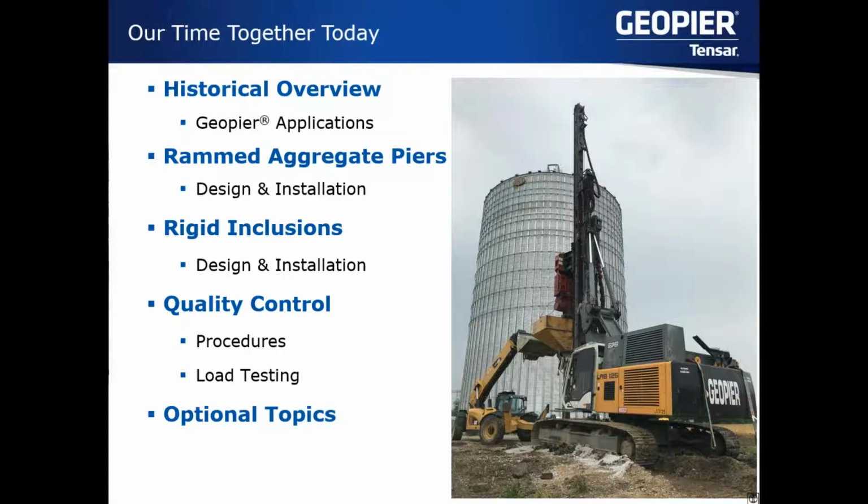So we'll start by having a brief discussion on historical ground improvement techniques, and then move into the current applications that we're using on the majority of the problems that we're seeing in today's age. And those techniques would be rammed aggregate piers and rigid inclusions. So we'll spend the bulk of our time talking about those two techniques today, as far as selecting the appropriate techniques themselves, and then also the design parameters as well.